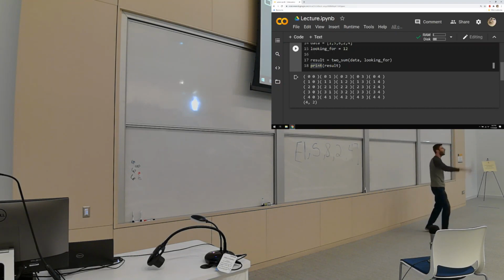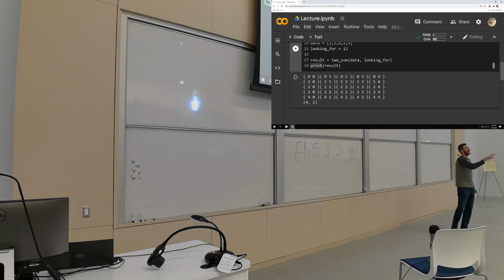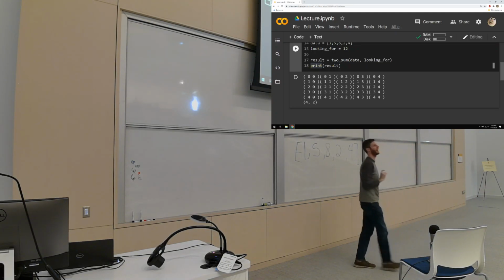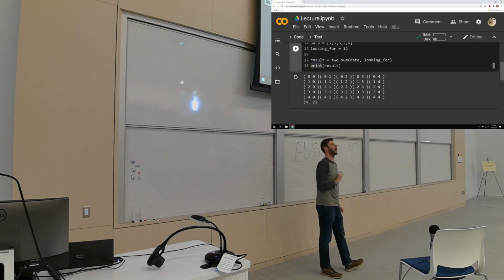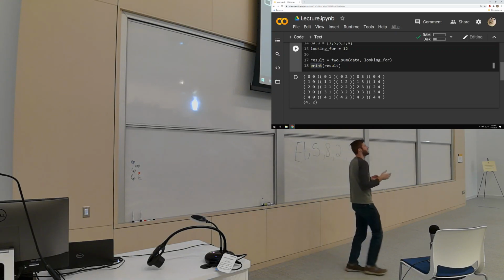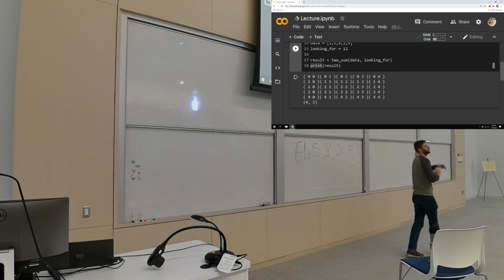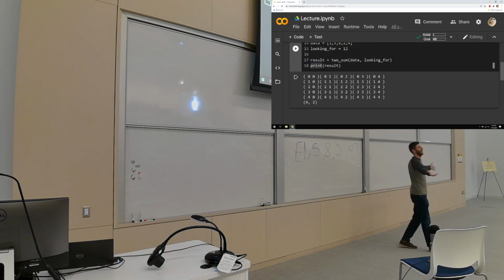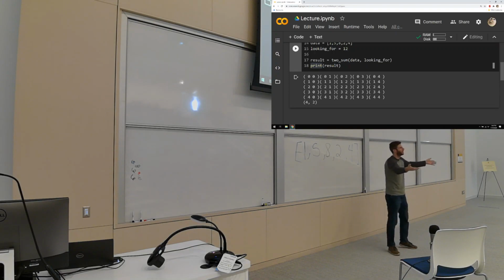5. For each one of those 5 things, how many times will the inside loop run? 5. So we are going to run the inside loop 5 times for every single time the outside loop runs, which is running 5 times. If you do something that takes 5 units of work 5 times, how much work do you have? 25.